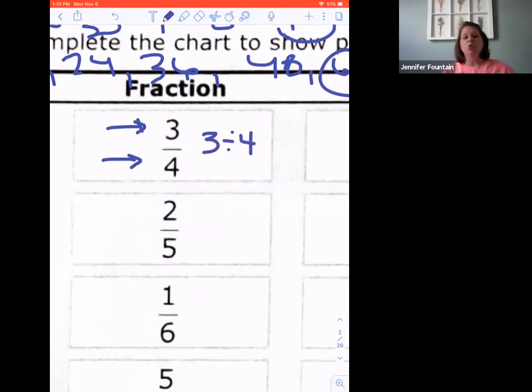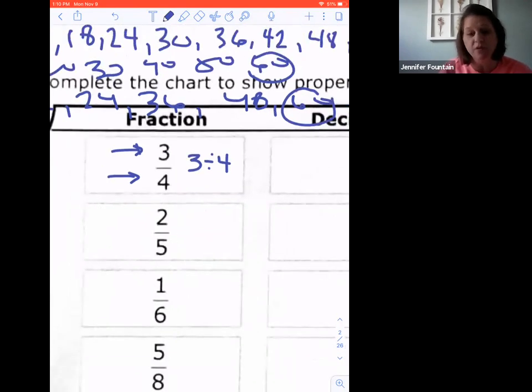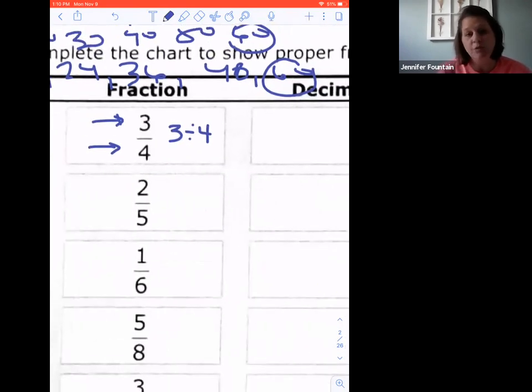So if I ever don't know a fraction, if I haven't memorized the fraction to decimal conversion, if I don't know automatically that 3/4 is equal to 0.75, then I could always work it out as a division problem and do 4 divided into 3. But hopefully you know that that's 0.75. I always think about, especially the easiest are going to be 1/4, 2/4, which is 1/2, and then 3/4. Those should be the first ones that you end up memorizing.